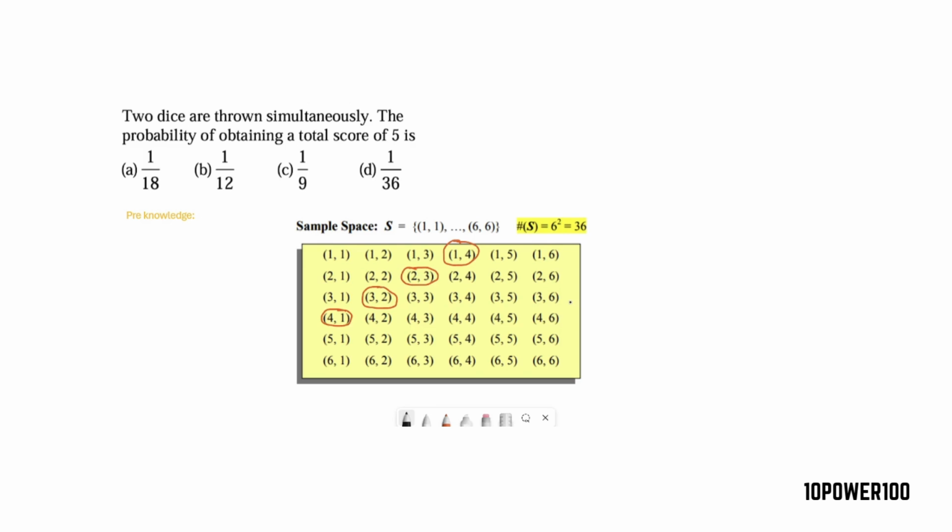So by considering all the factors, the probability of getting a sum of 5. Let us consider E. Probability of E is equal to, we have a total of 36 sample space, out of which we are getting 4 sample space which will give a sum of 5. So it is 4 by 36. But if you observe the options, 4 by 36 is not there. So let us solve further. 4 ones are 4 and 4 nines are 36. So the answer is 1 by 9. So option C is the right answer.